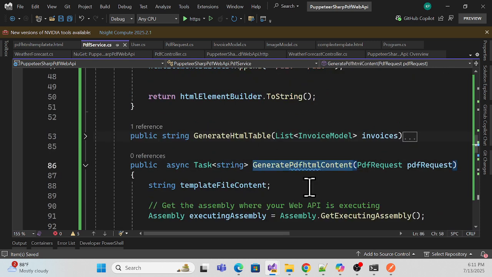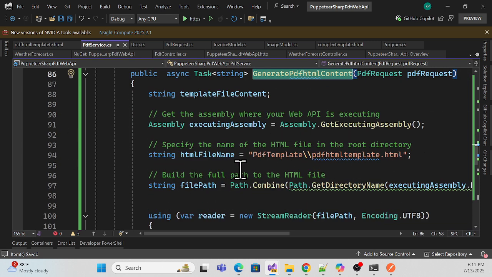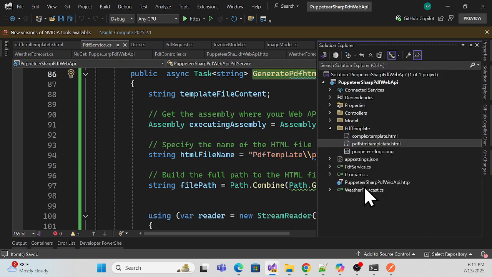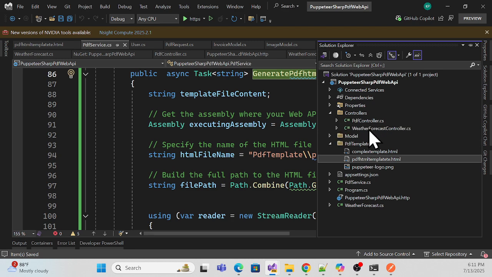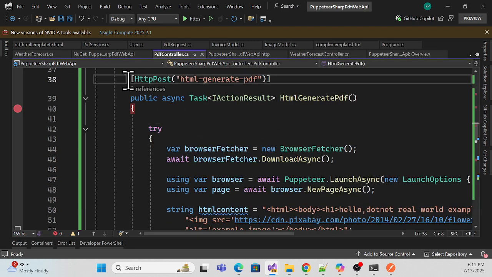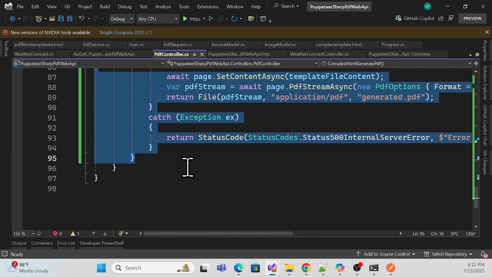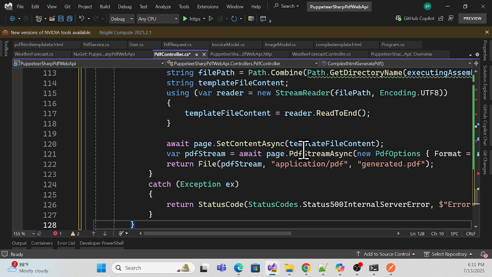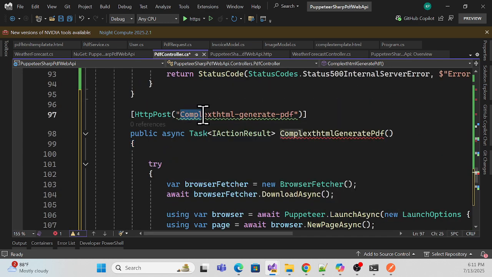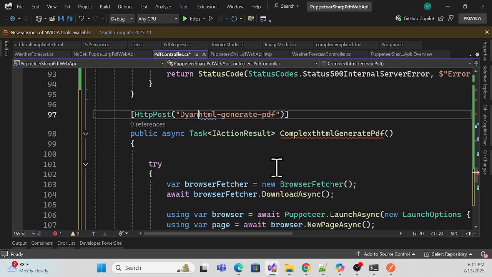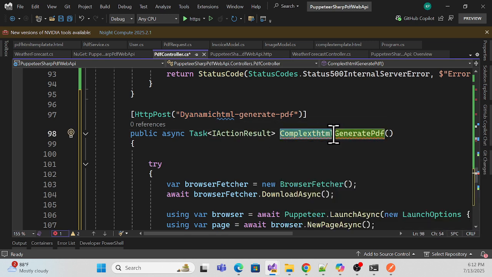Now I can call this method from our controller and generate my dynamic HTML. So go back to my PDF controller and copy this, or just copy this actually. This is for dynamic HTML, so let me change it to dynamic HTML, and similarly change this.